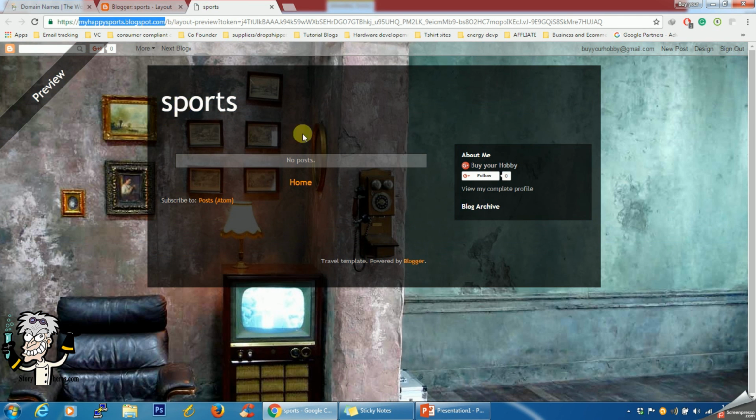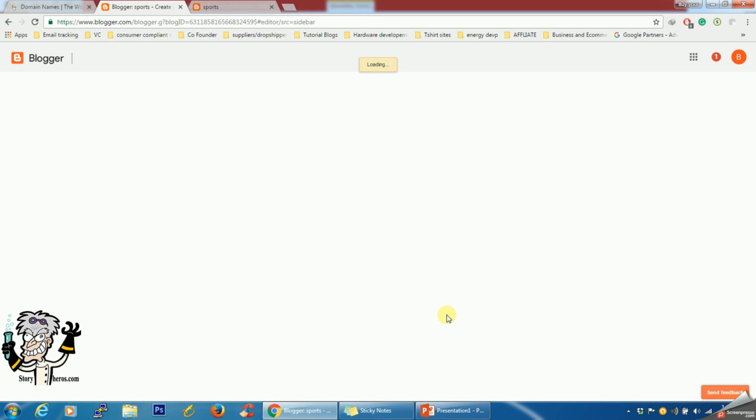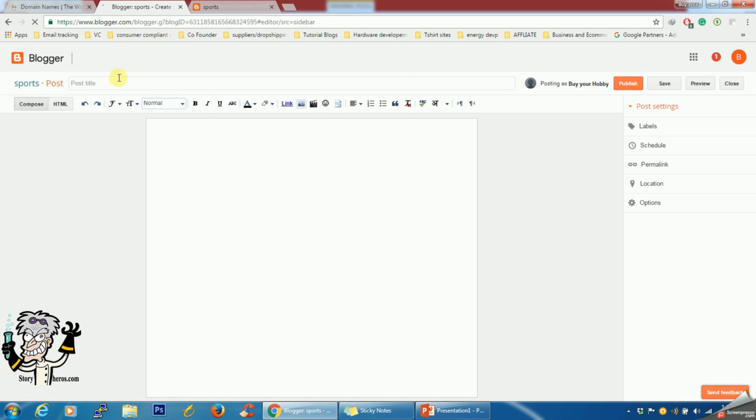Making a post is very simple. Go to post, add new post. This opens a Word-like environment where you can have a title and add beautiful images, videos, everything. So this is going to be the title. I'm going to type my first cricket. I mentioned the title over here, and for the body, it is always good to have a good caption, a good title, and plenty of images. The readability of the website has to be very good for users to follow your blog, or else people are not going to read your blog, and there is no use of you spending so much time writing your articles.